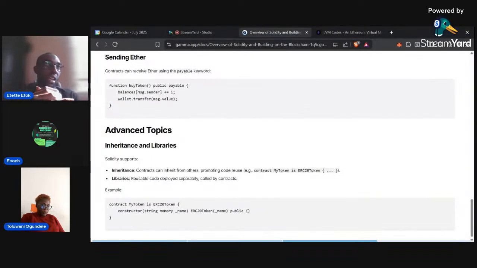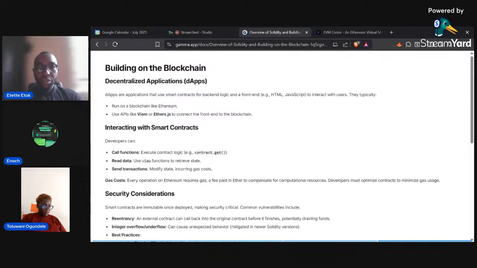You can also import this library into your smart contract, or if it's a deployed library, of course, you need to pass in, like I said, the address and then be able to initialize that address in your smart contract, and then you'll be able to utilize that. I don't know what I'm missing.